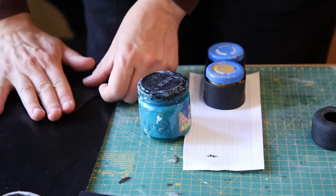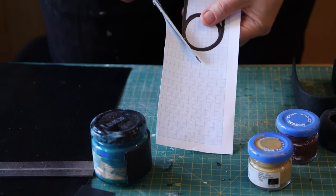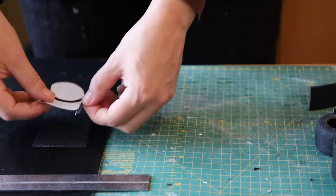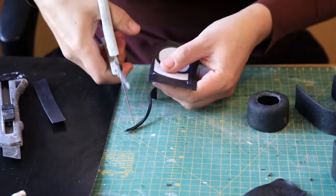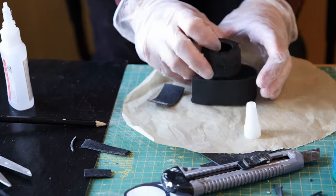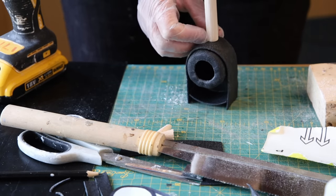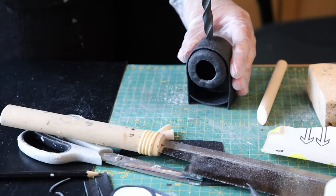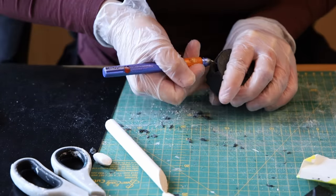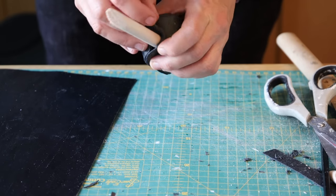I took another piece of Worbla to create the outer component, warmed it up with a heat gun, folded it in half for a thicker layer, used a metal ruler to press it, then went around the glass jar to follow my template. While that was cooling I warmed up yet another piece of Worbla, folded it in half, applied it on a slightly bigger glass jar, and let it cool. I cut my templates with scissors, used more Worbla folded in half, pressed my templates against it, cut it once slightly cooler, then warmed and pressed the outer shape onto it so they bonded. I super-glued the main volume inside that shape and the extra bottom part.